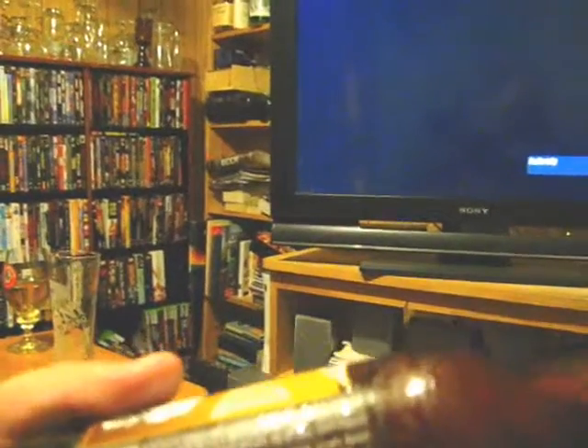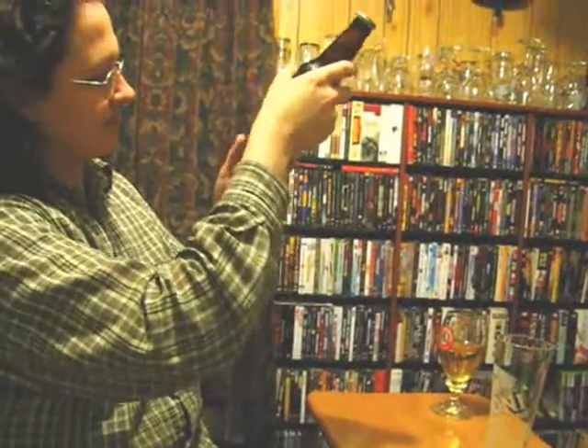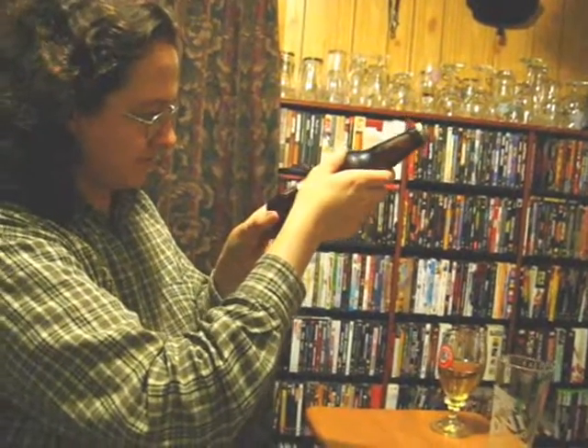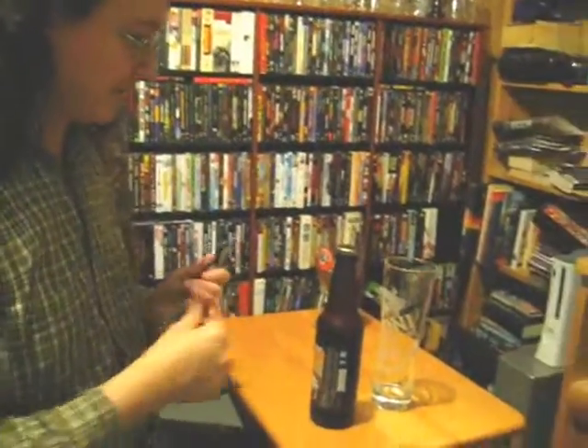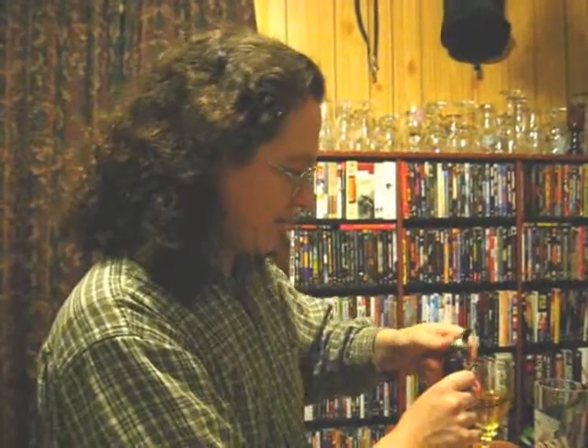This is the first bottle I've ever seen that has Facebook and Twitter icons on it. I'm going to Twitter and say how awesome it is. It says 'bottled on blank' — they've got a square for the date but they never stamped it. Maybe it was wiped off. It's a twist-off, kind of like a Samuel Adams bottle. Nothing on the cap — cheapskates. I hope they spent the money on the beer, not the caps.